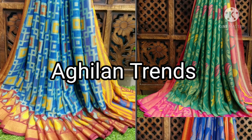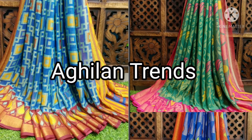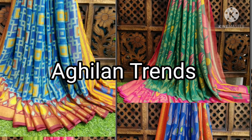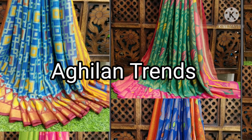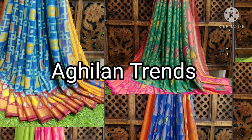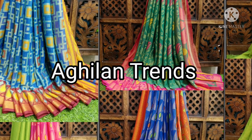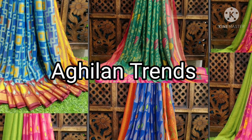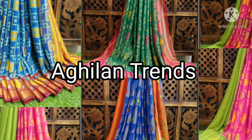Hi friends, welcome back to Island Trends. In today's collection we are going to see the most wanted collections of Brazo series. These are very good qualities and come with beautiful floral prints, zari pattern, and different colors and combinations. This series I picked from the brand called AVSF, one of the trusted brands, so no more quality compromise.